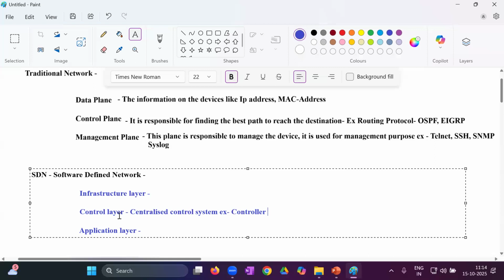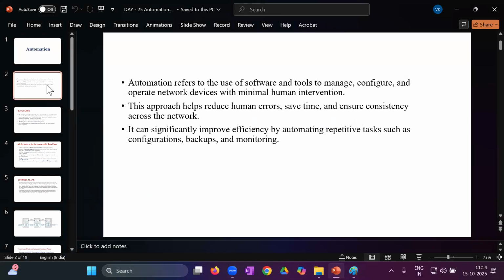Right? See now what it says. What is automation? It refers to the use of software and tools to manage, configure, and operate the network devices with minimal human intervention. It uses software and tools for management purposes, for configuration purposes, and for operating the networking devices without manual intervention.